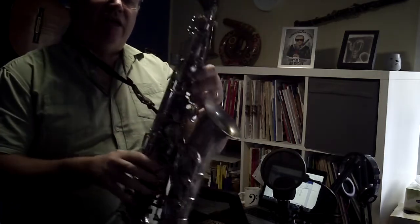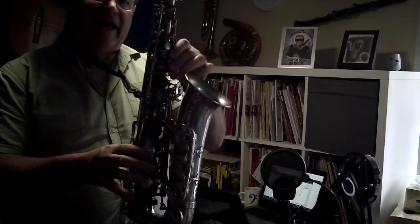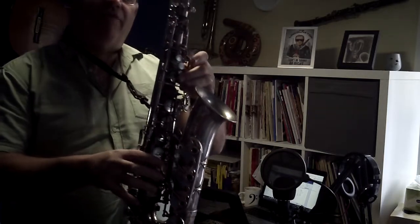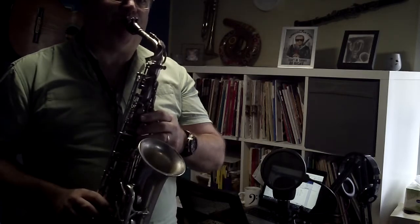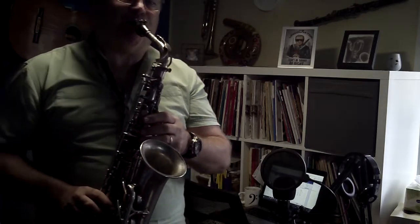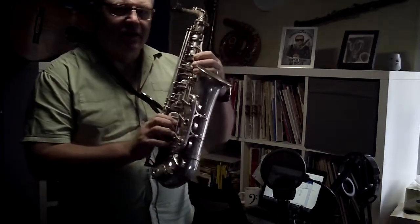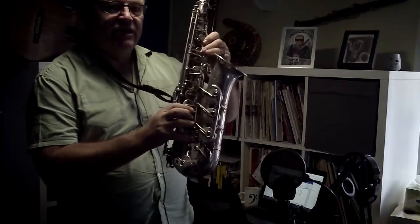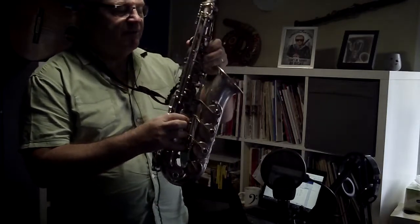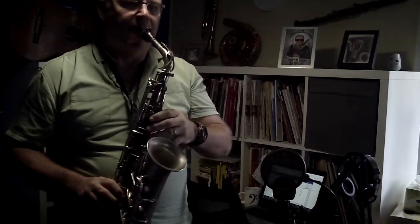To play C, you use your second finger. The one that you have for A, you just lift your first finger off and then you play C. Going over that again, B, A, G is the third finger and C is the next one up.